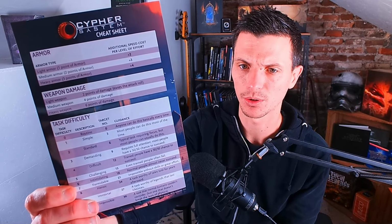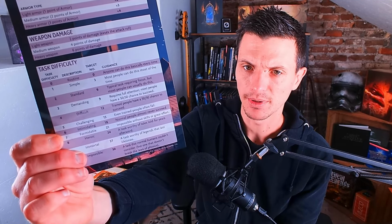So there is a cheat sheet: pools, effort, edge, assets, and skills. What everything means, and it has a backside which says, oh, I can read it from the camera: armor, weapon damage, and task difficulty. All right, that's cool. So light armor has additional speed cost per level of effort, +2, +3, and +4, right? So it's all in there. It's 1 armor, 2 armor, 3 armor. Weapon damage: light weapons 2, medium damage 4, heavy weapons 6.